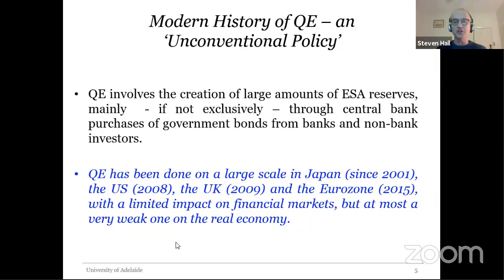Central banks can control long-term interest rates. This does have an effect on the stock market, for example, but at most a very weak one on the real economy. And that would be relevant when we come to think about why you want to do it in the first place.